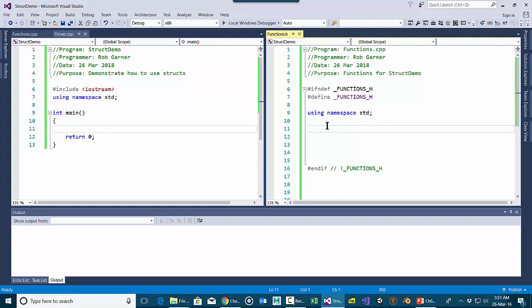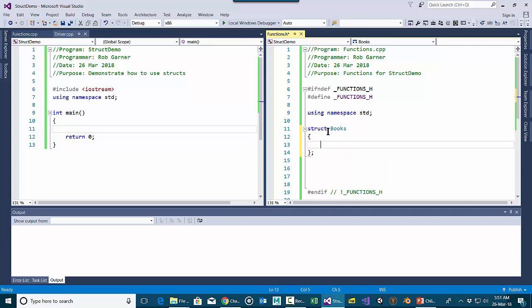Where do you create a struct? The place you do that is in your .h file typically. It's not really a variable declaration. It's declaring a type essentially. So we use the struct keyword, and then we give it a name, an identifier. In this case, we're going to call it books.